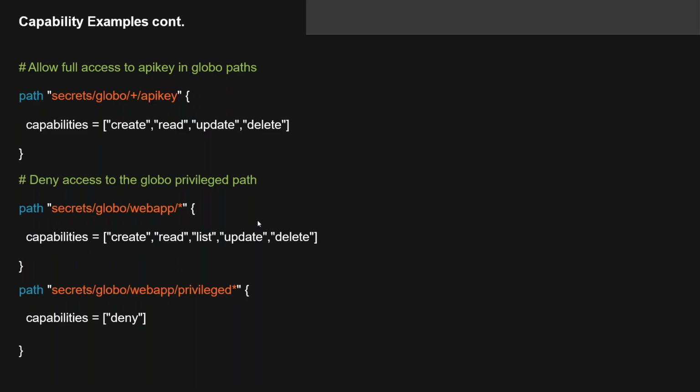Anyone who wants to log into the vault requires either a token, or username and password, or app role ID and app role secret ID.